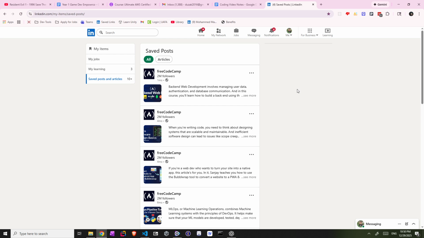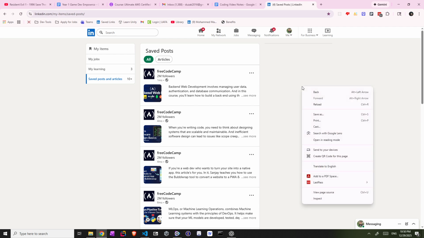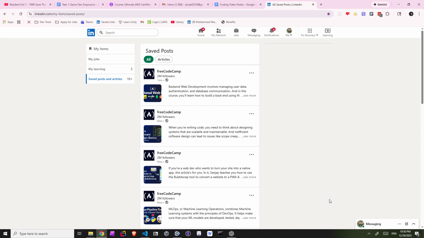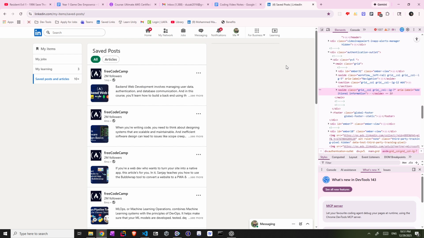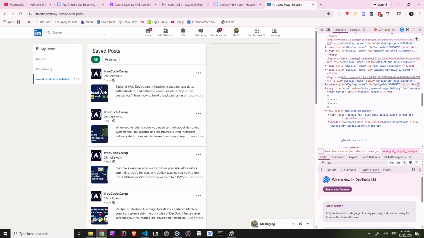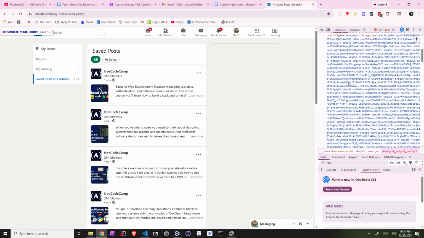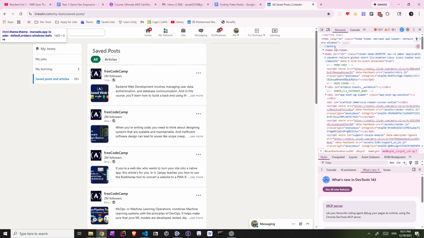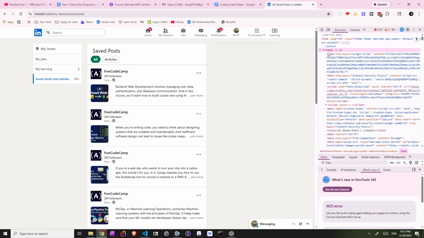How do you know what these HTML elements are? You can right click on any page and click the inspect button, and what you see over here are tags. For each element there's an opening and closing tag. For this header element, you have an opening and closing tag.